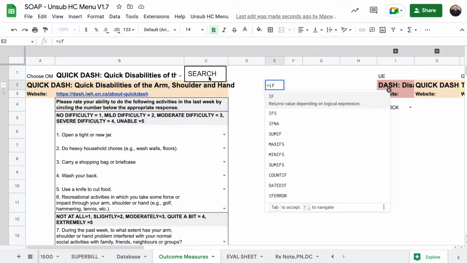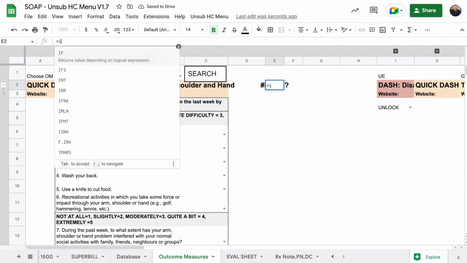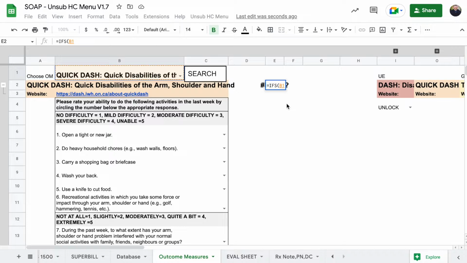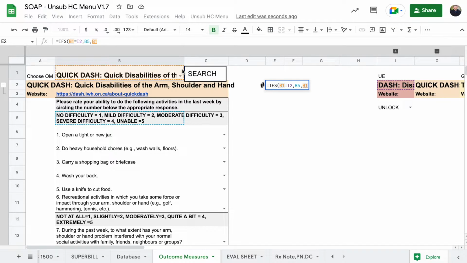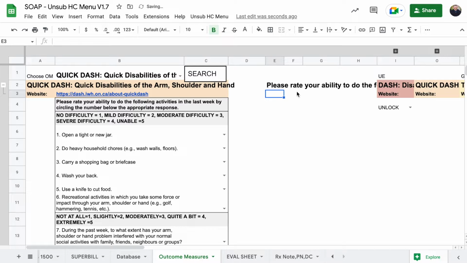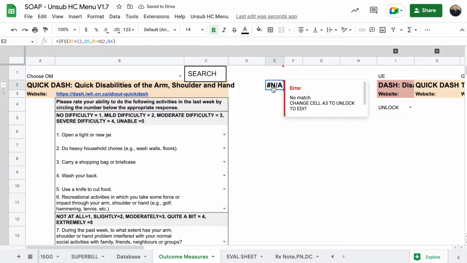So if we do if, we'll change the lettering to black. So if we go equals ifs, and then we do B1 equals dash, then, you know, we can just get the value of this cell. And then if B1 equals this, we'll get the value of this one. And then we'll press enter. All right, so you can see that it equals that one. But if I delete this, now it's going to have an NA, no match, right?